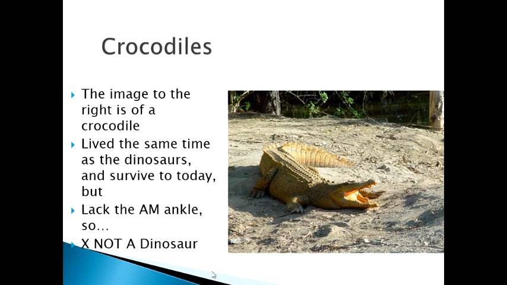Notice, here's a big ferocious crocodile, but it is not in the upright posture. It doesn't have the ankle types to support that upright posture. And so it's not a dinosaur. So these are animals that I wanted to get out of the way quickly. They're not dinosaurs. It's very important to define dinosaurs by their ankle type. We'll touch upon these a couple times throughout the course, but really we're dismissing them now.